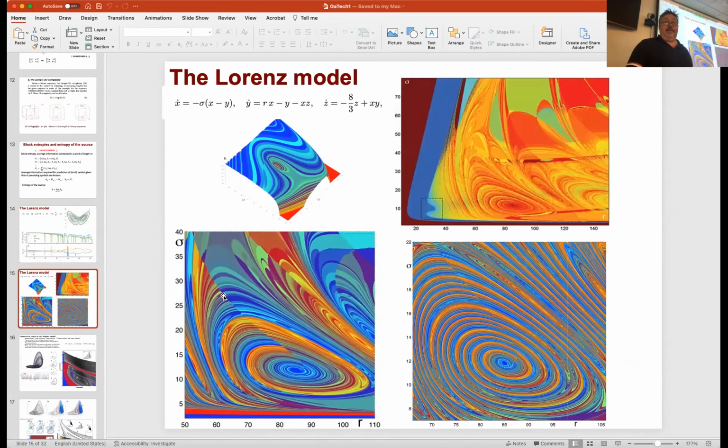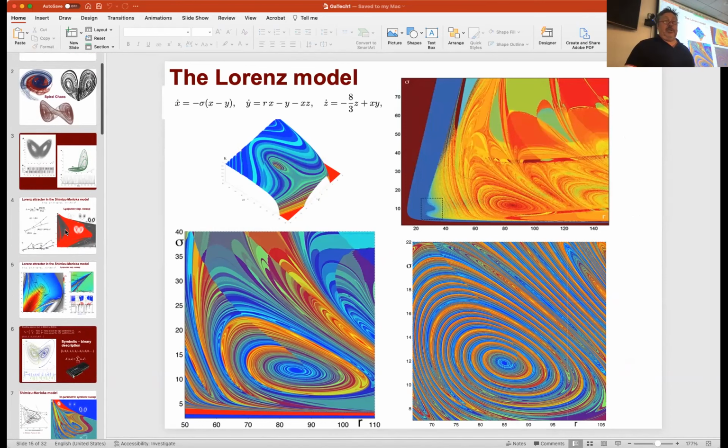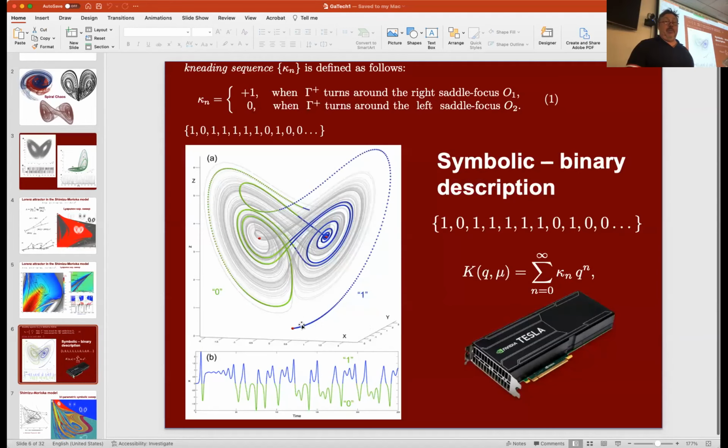Okay, this is the original Lorenz model, and these are the T-points in the Lorenz model. Let me just say a few words about this. So basically, the meaning of this T-point would be the following. Let me go back to the previous slide. Sorry for the switching back and forth. T-point means that you have the unstable separatrix of the saddle, and then you release it, and it goes around, and then it hits the saddle focus, either on the right or on the left.